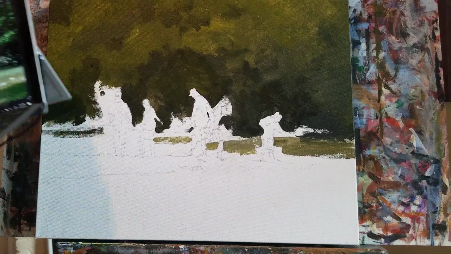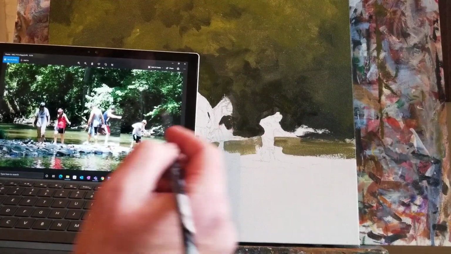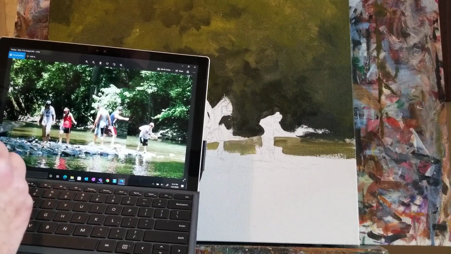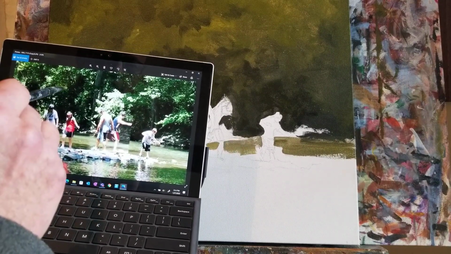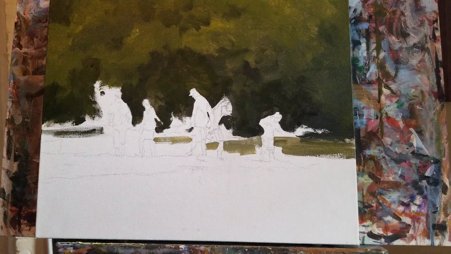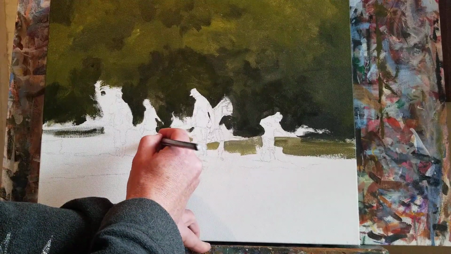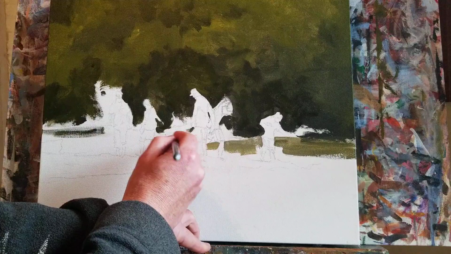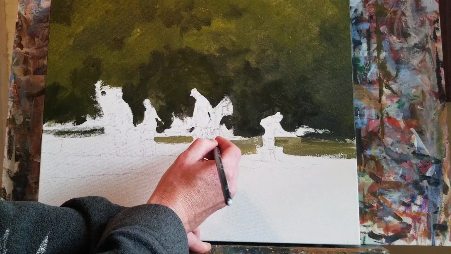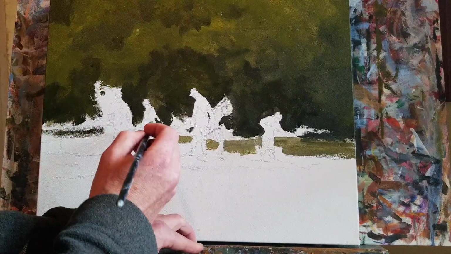I guess I could swing this over as we're moving to different sections, and you can kind of see there's some shadows off the bank, which I'll be painting in here a little bit. I don't want that to be exactly like that, but I'm hitting these highlighted areas here, and we'll go over them a couple times. Again, remember, these are acrylics. I never hit it perfect the first time, ever, which, that's okay.